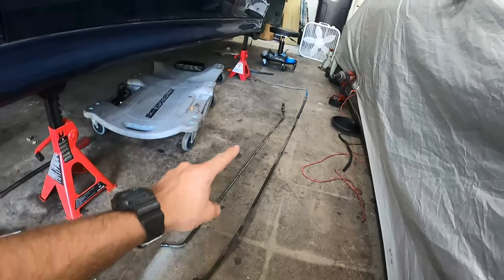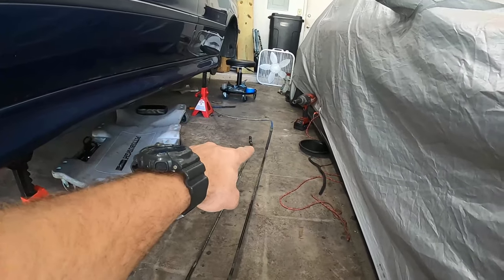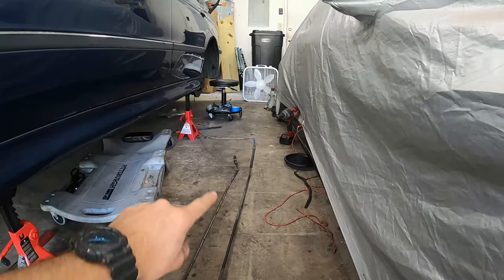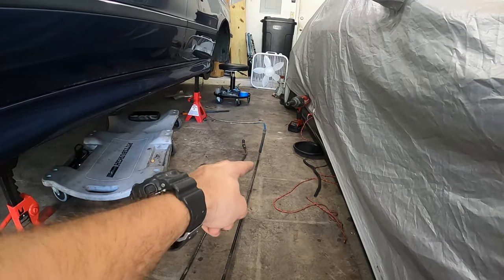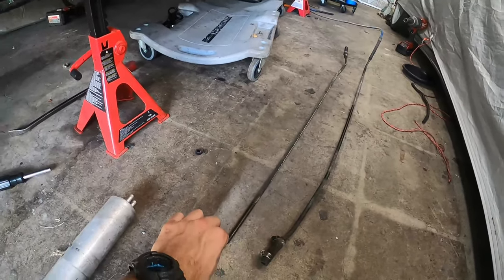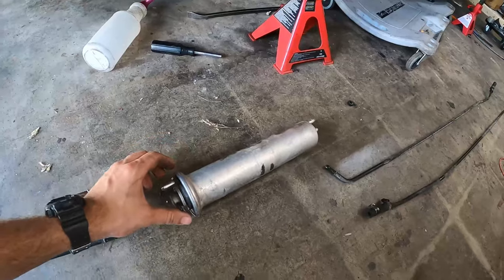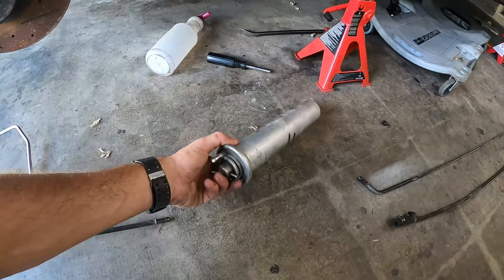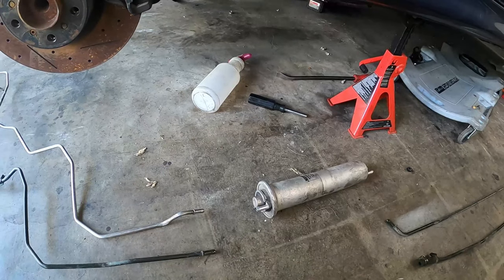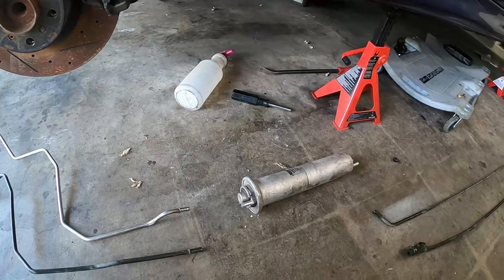This is going to be your feed line, which goes over to this blue line, which you can't actually see. You're only going to be able to see the tip where it clamps onto the line here, but that goes to your fuel pump. And then you've got this auxiliary line for the excess fuel pressure as part of the 540 system.